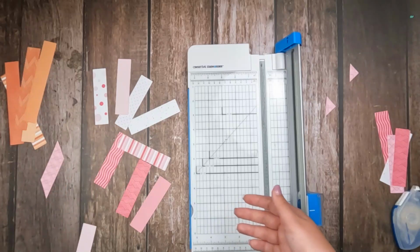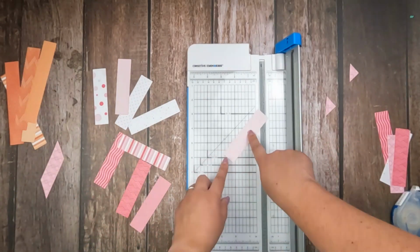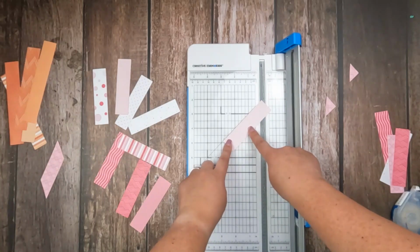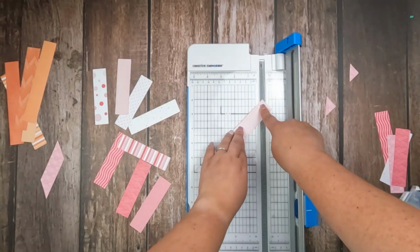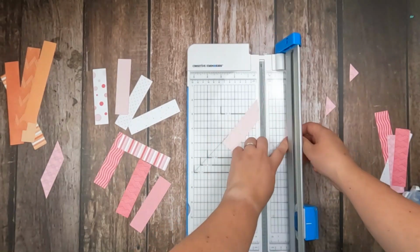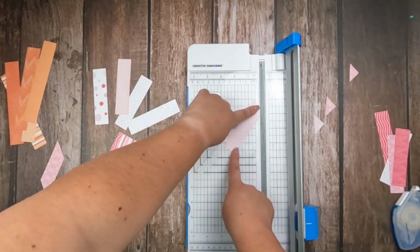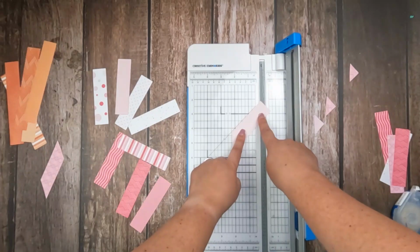So I'll talk you through it one more time, and then I'll fast forward a bit. I've just got one of my little strips. I'm underneath that 45 degree line, bringing that top corner up to my cut line. A little swipe, swipe. I'm going to rotate it and do the next corner.